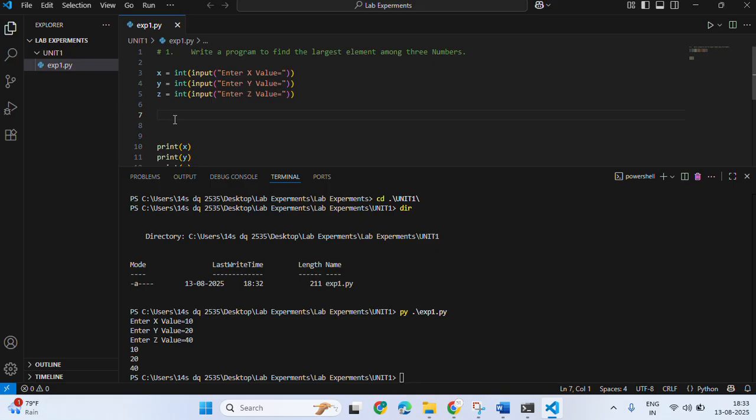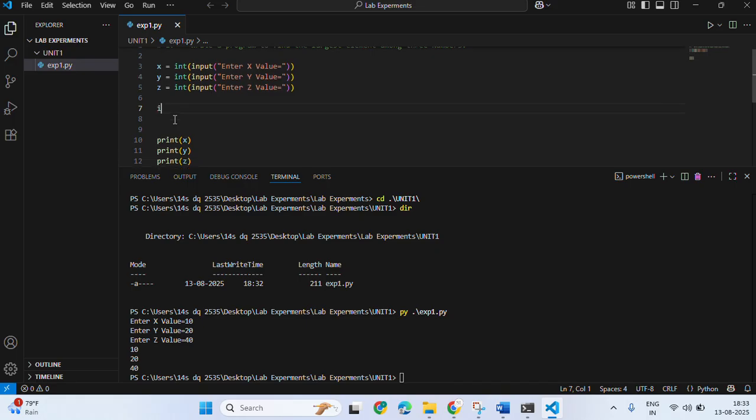Now I am implementing the control flow statements. My aim is to find out which variable is the largest element. I am using only simple if statements. My dear students, you can implement the Python code in different ways.